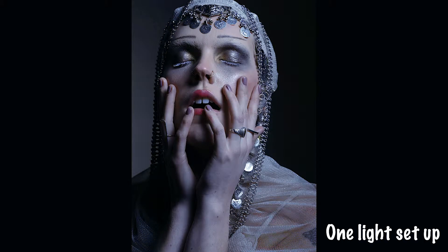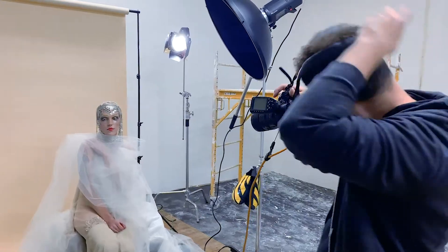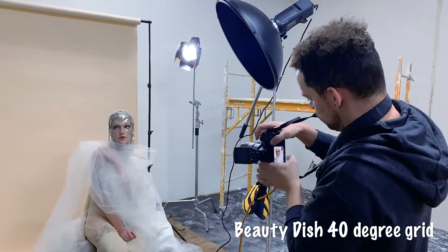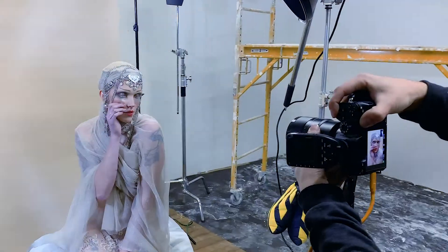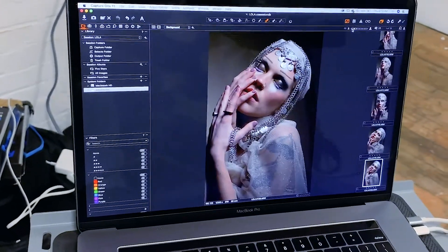For this light setup, I used one light. I wanted to make it very dark and moody, so I used a cross-light technique. I positioned the light to the left of my subject to create more shadows. I used a beauty dish with a 40-inch grid on it to create more of a harsher light and to keep the light from spilling everywhere. I positioned the light directly above her head to make sure that we chiseled out her cheekbones and her jawline.